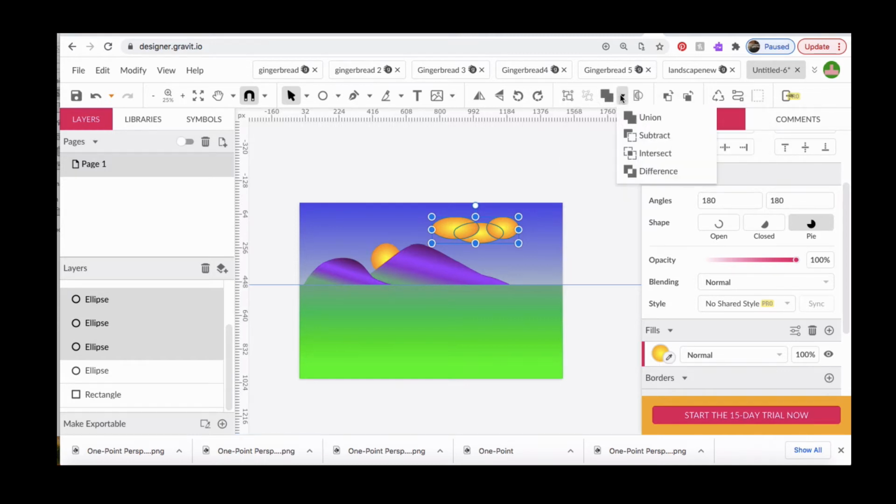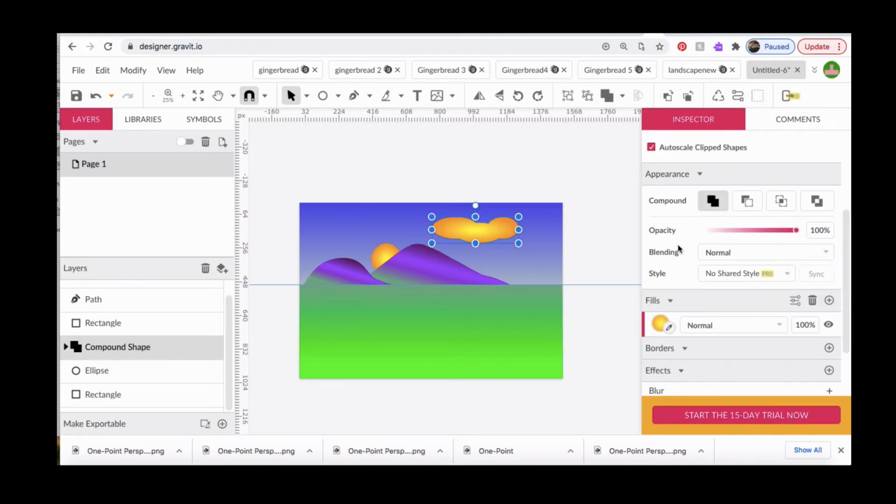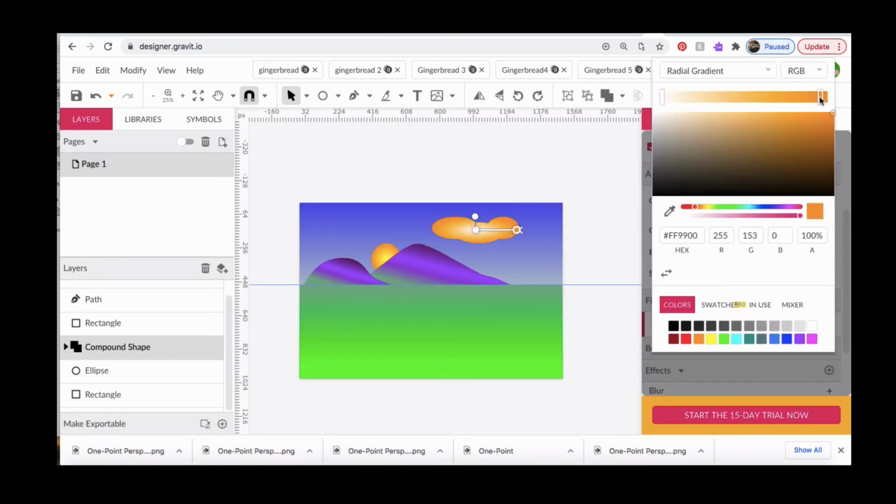Let's make those a compound shape. And we'll change the fill color to white.